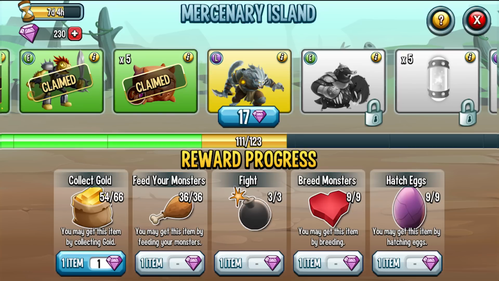So then I was on Taiga. And for Taiga, I pretty much collected every single item except for the collect gold item. I got 54 out of 66, and I didn't want to wait 2 more rotations. That's right, it would take another 16 hours to get Taiga for free. I decided 17 gems to save 16 hours, that's fine with me, so I paid the 17 gems, and I was on to the next mission, Armor.